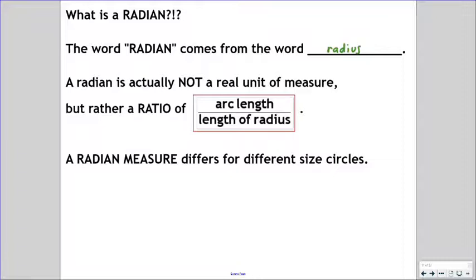So we're going to stick with the unit circle in trig, which means we're going to deal with a circle with a radius of 1. A radian measure then has no real units, which is why it's really important to use the degree symbol for degrees, because if we've got radians, we're not going to have anything that comes after the number. Sometimes I'll write rads after a number to express radians, but if you just give a number like that, we're going to assume that's radians, and 2 degrees must have the degree symbol in order to be expressed as degrees instead.